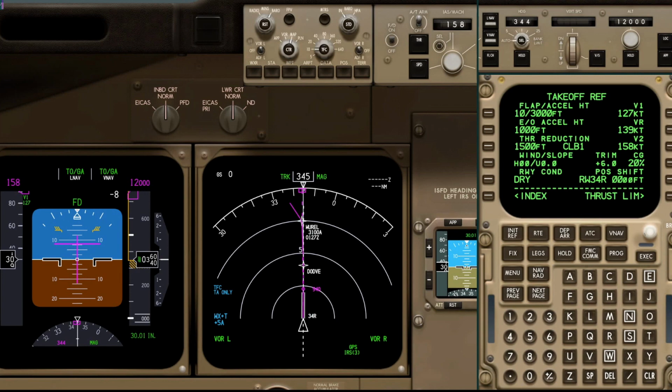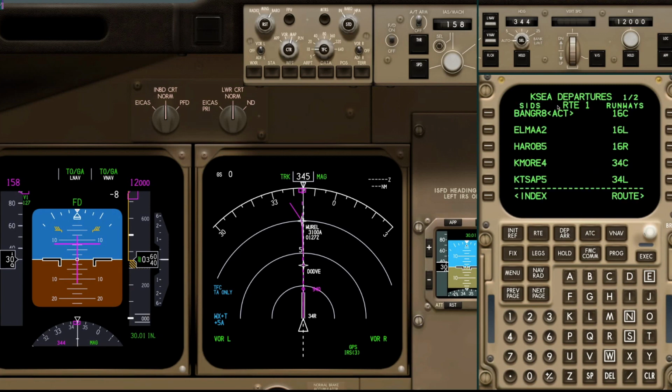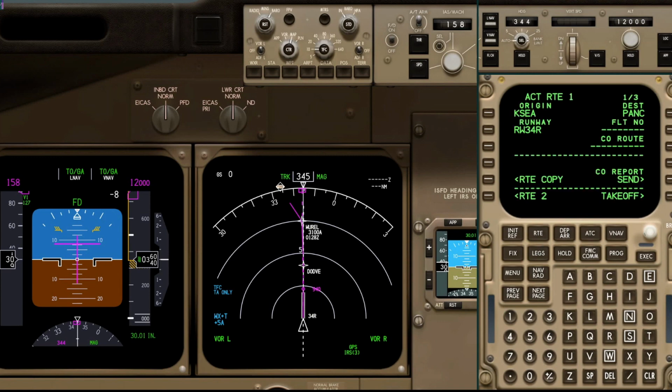So we're in Seattle Tacoma. We're departing runway 34 right. We're going out on the Bangor 8 departure, and the Bangor 8 departure goes to the ARRI transition. If I bring my range up, it goes to Whirl, then to Brem, to Bangor, and out here to ARRI. So this is the SID and the SID transition, which ends at ARRI, and then at ARRI we pick up the main portion of the route.